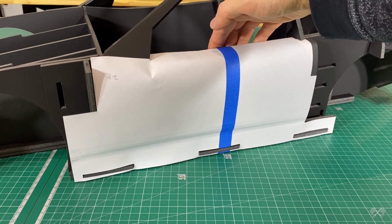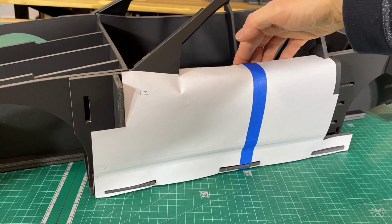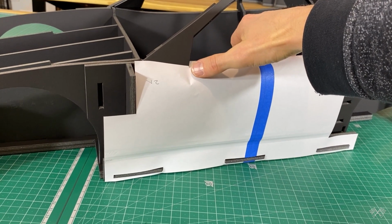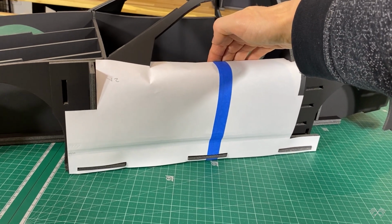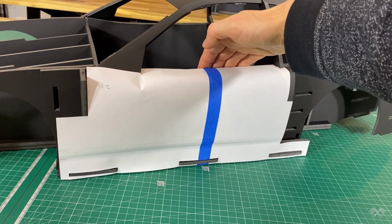All right, here's the next version, and it's looking a lot better. Fitment is starting to get to where I want it to be. There's still some adjustments that need to be made, especially in this area here. You can see that crease means that the medium's not really doing what I want it to do for the particular contours in that area.